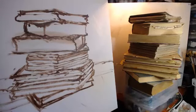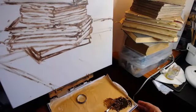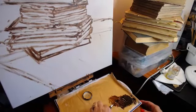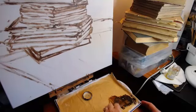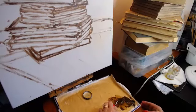And don't worry about wasting the brown, all this paint down here, because it won't be wasted. So I've used this much, and I've still got all this, which was the original mix with the fast drying medium. And what I'm going to do now is change to a bigger brush.